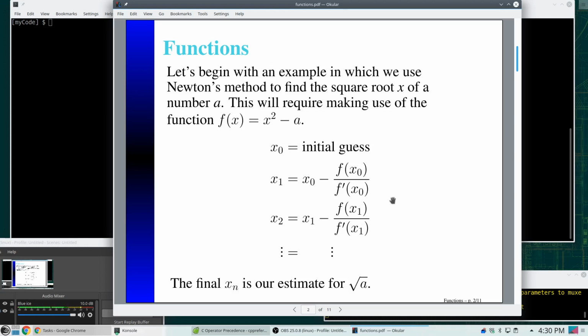But even that sounds like it's got some issues if we're thinking about scalability. Sure, I could do that, but what if I really want to do it 1,000 times? Well, I could do that, but that's even more work. So when I see that what I'm doing is repeatedly evaluating the expression x naught equals x naught minus f of x naught divided by f prime of x naught, I start thinking about loops. Because I can easily write a loop to do that 100 times, 1,000 times, 1,000,000 times, and not have to do a lot of work on my part. That's why we have the computer. So that's why we're going to implement it in our code.